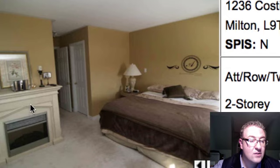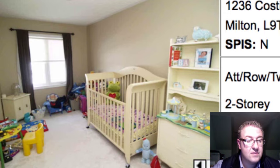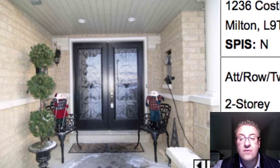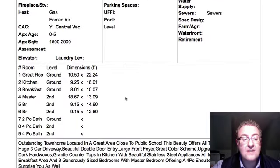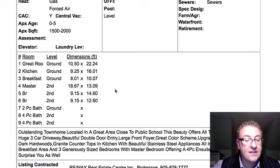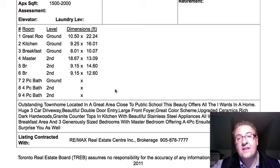I have a feeling that's an electric fireplace in the master, and they're probably going to take that with them. There's another shot of the bedrooms, and they look like great size rooms. Overall, the impression is quite strong. No finished basement. It doesn't say the square footage in this home. It says it's more than 1,500, less than 2,000. So I think in order for it to really make sense at that price, with those upgrades, it would have to be at least 1,700 square feet. I like it. I think there's a lot of really good features. Definitely European, lots of care taken in this home.